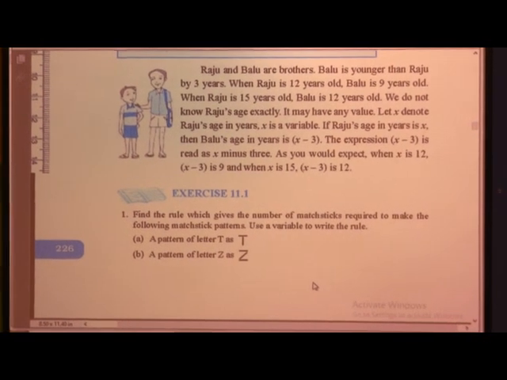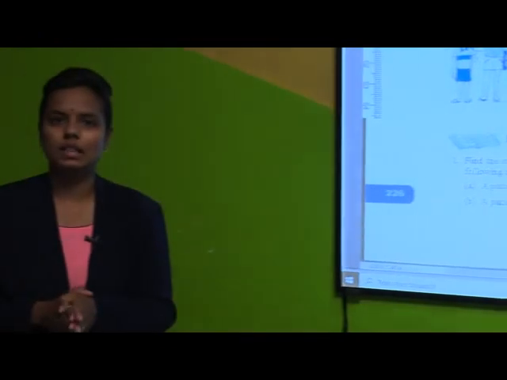So students, we have seen till now different branches of mathematics. The branch of mathematics that deals with numbers is called arithmetic. If we are studying more about shapes, it is geometry, and in this lesson we are going to learn more about letters. So this branch is known as algebra. Till now we have seen different patterns and we know about the variable, which is unknown and goes on changing. In the next class we will see examples from exercise 11.1. Thank you students.